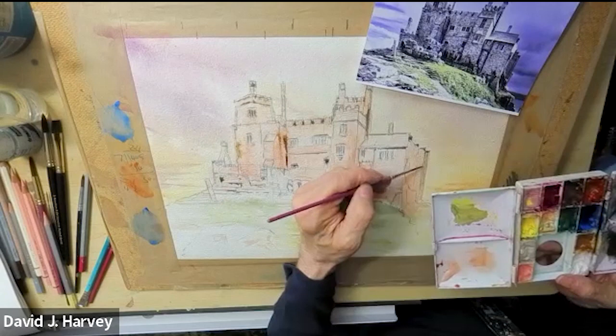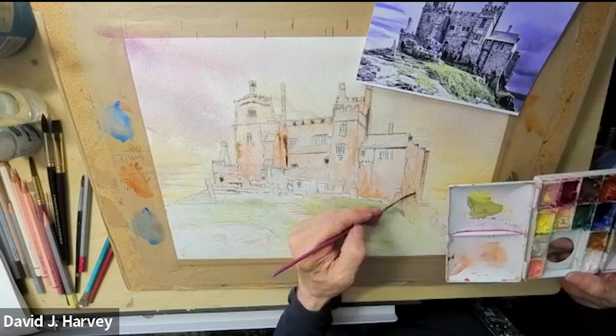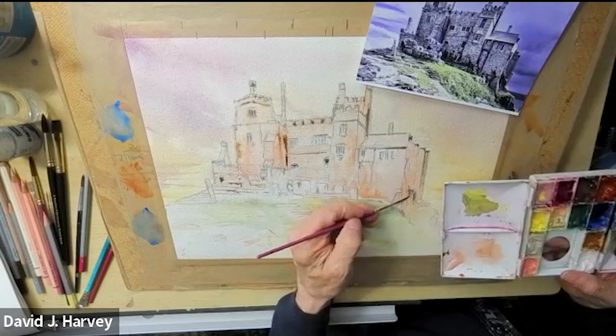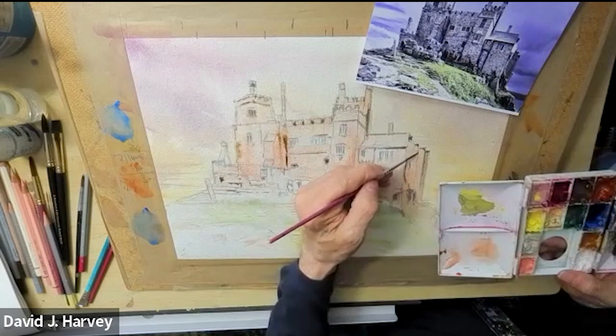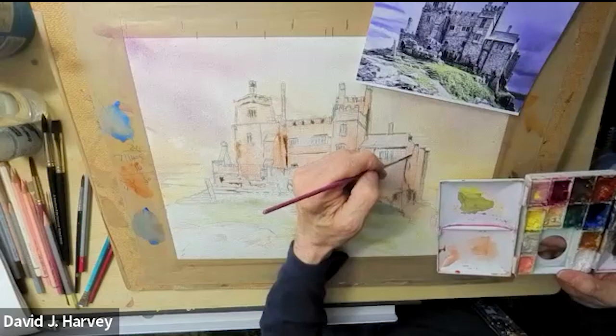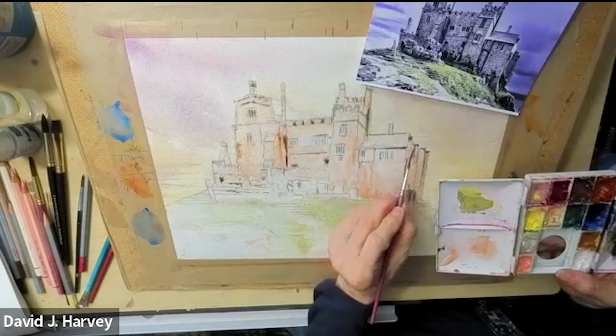And dropping them in. Use the side of the brush as well. If you do that, you'll get a nice... I'm sat down quite close to the picture now, so I won't. The more you look at these things, the more you see, which is not good because you don't want to put... trying to put less detail.